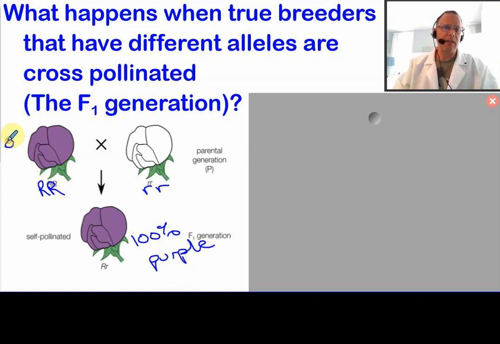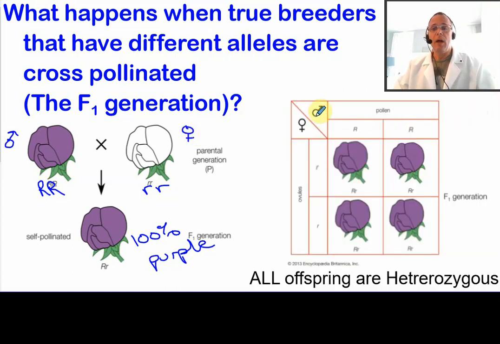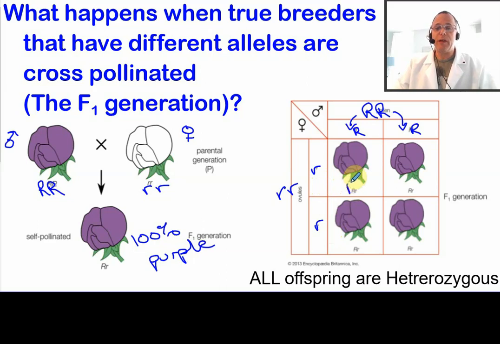So again, let's identify this one as the male, this one as the female, so we can use the Punnett square. Up top, we have big R. The only options to pass on to the offspring are big R's. So this pollen grain has a big R, so does this one. In this case, the female, the only thing those eggs, those ovules are going to have are the little r's. What happens when they cross?